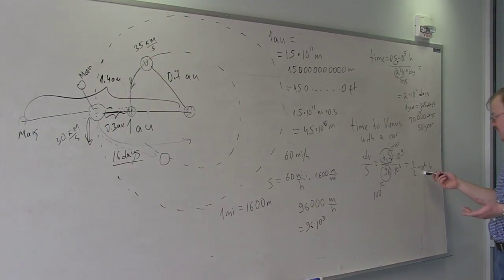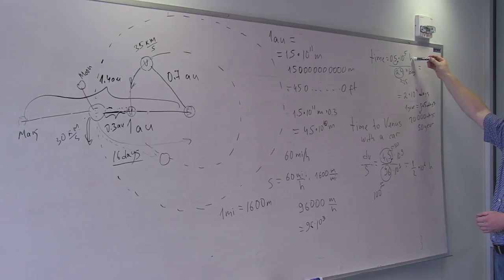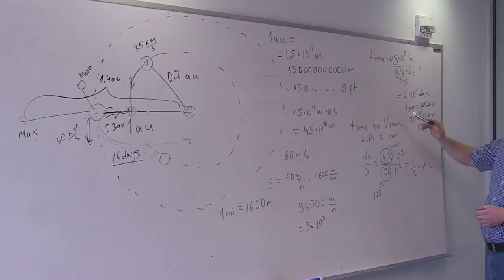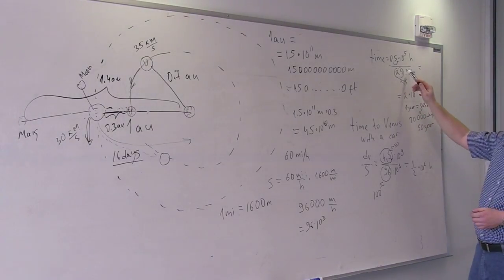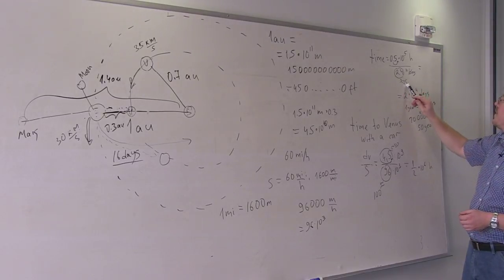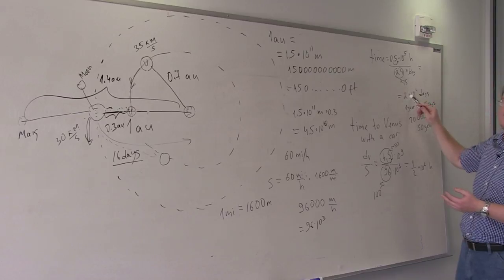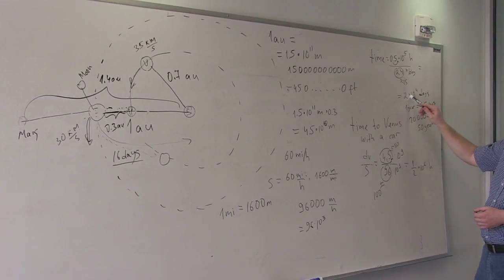Okay, hours—this sounds like a lot. So we would like to see how many days it takes. Moving up here, one half is 0.5 times 10 to the 5 hours. Again, we move this decimal point, and that's why there is 5. We divide by 24 hours per day. Again, I do rounding, so it's 25 because 5 divided by 2.5 is 2, an easy number to work with. So we have 2 times 10 to the 4 days.